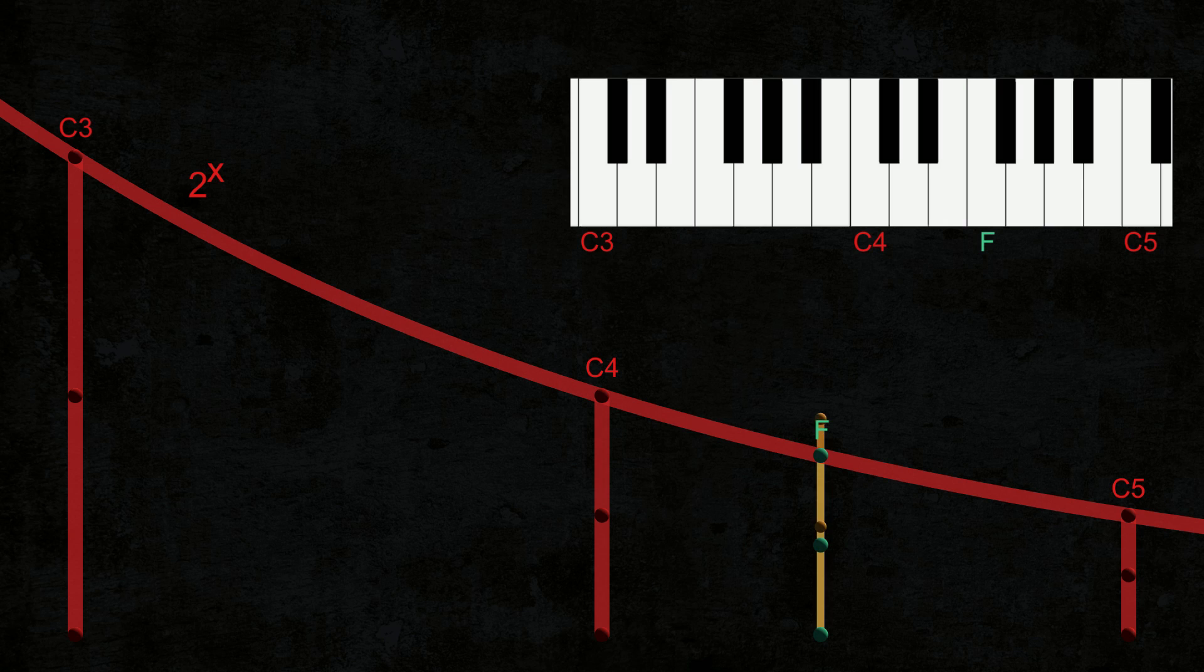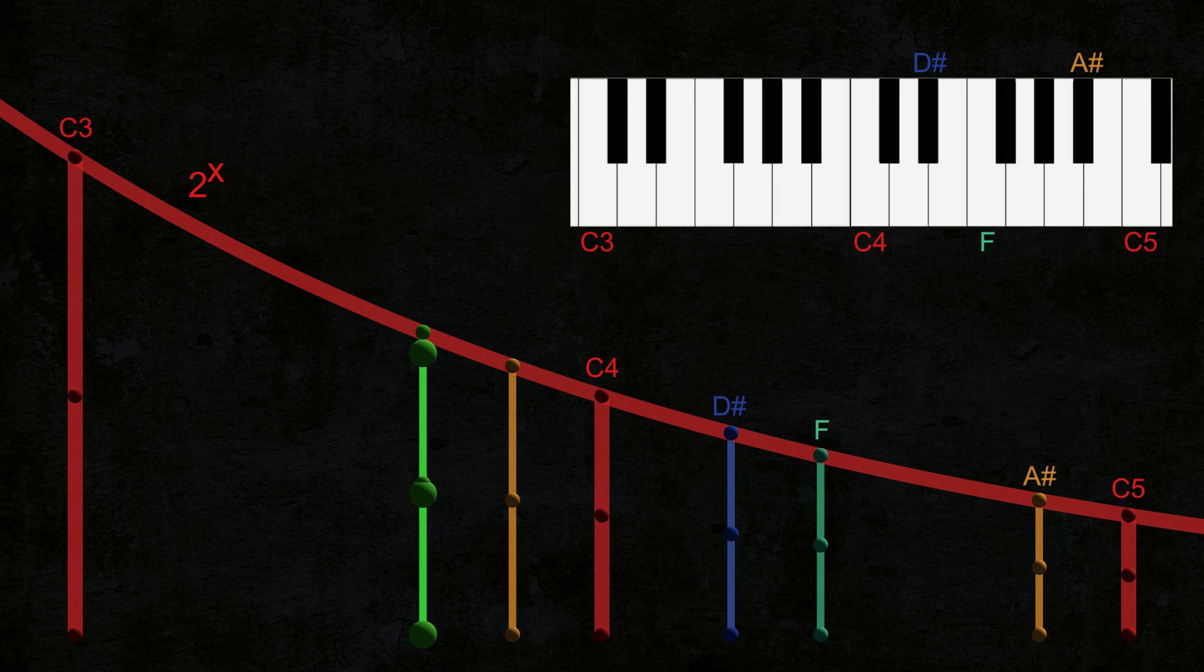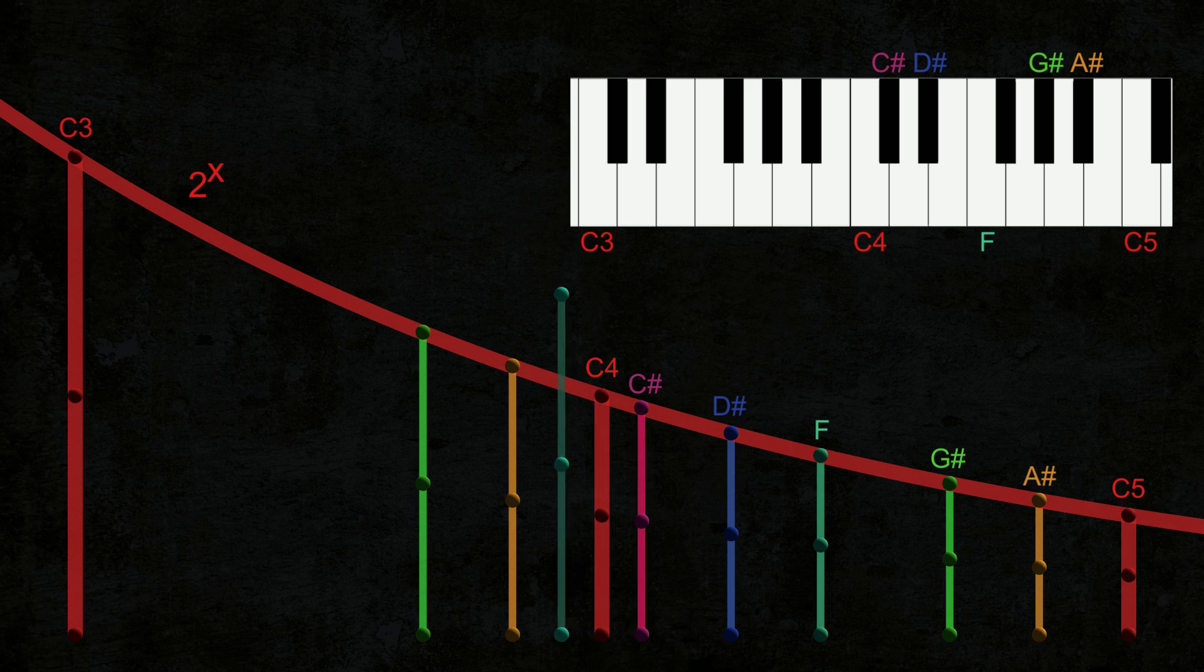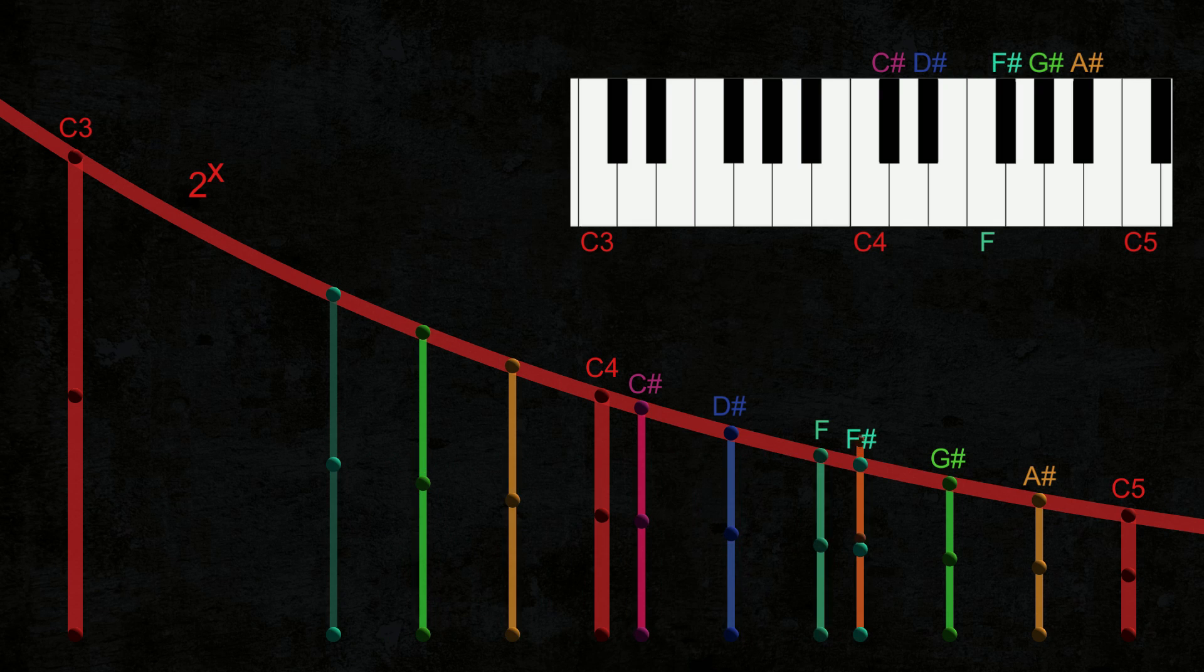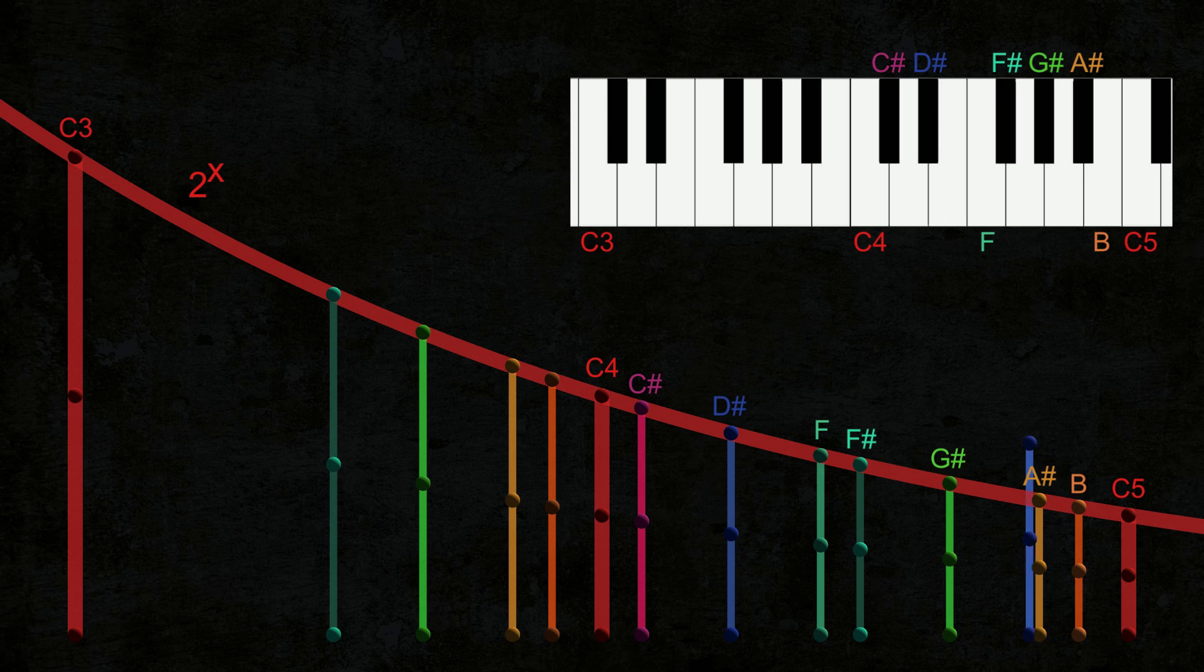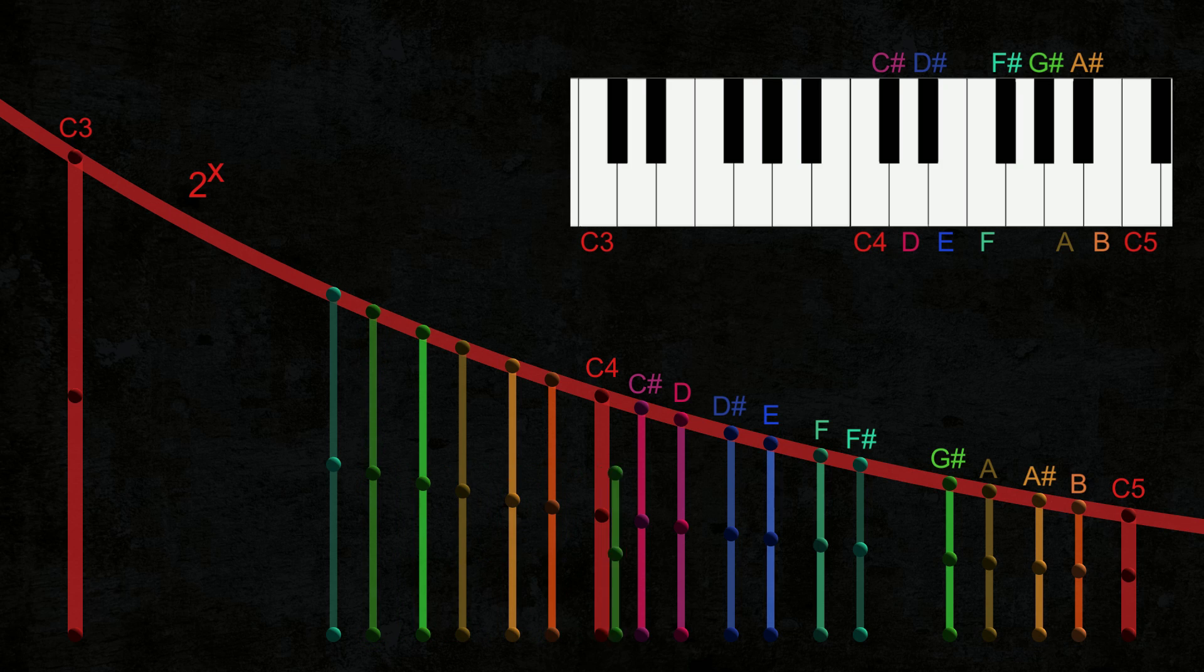We will see later that this note corresponds to F. We repeat this, but now we see that our new note A sharp has gone past the next C, so it has escaped our octave. To bring it back in line, we do what we've already done to the C notes. We half it to bring it back one octave. We then continue with this new note, adding half of the length each time and halving the string when it crosses into the next octave to haul it back. Keep an eye out for the distances between the notes, and you will see that the gaps are starting to fill up. When we get to 12 notes or half steps in the octave, we have a set of decently spaced notes, which correspond to the 12 half steps in an octave of the piano, when including both the ebony and ivory keys. You could actually continue with this process, and when you get to 53 notes per octave, you will have another evenly spaced set of 53 notes per octave. But that would be somewhat impractical. Discrete instruments would have to be built with 53 notes per octave, and just think how much more complicated sheet music would be. This selection of notes, while having its drawbacks, was good enough to be used for hundreds of years.